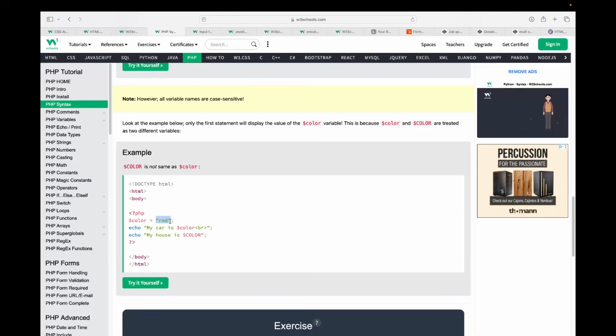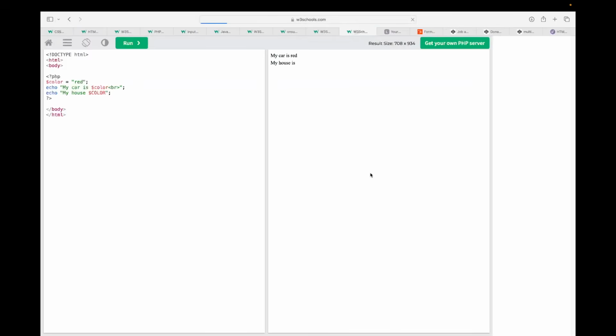It can be a number, it can be a string, whatever type, we will talk about it later. But here dollar color is equal to red, and you can see whenever you want to output anything. So here I have a variable, color is equal to red, echo my car is dollar color, and dollar color is that variable. So you can see that my car is red is being displayed.